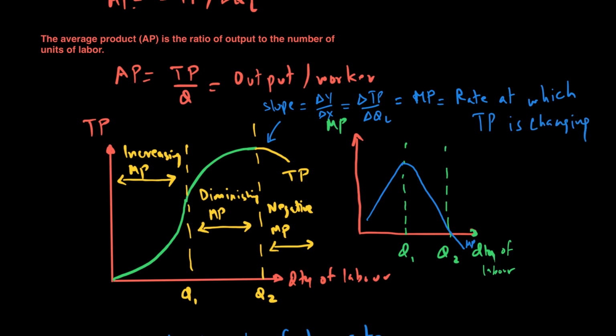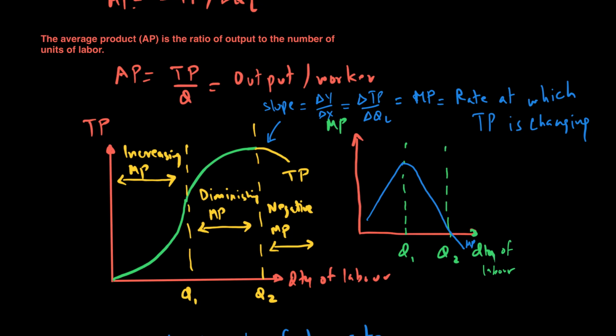And that's exactly what we see here: for the first Q1 workers, TP is rising at a faster rate because of MP going up, because every worker that we are hiring is bringing an extra unit of output. Then TP is rising at a slower rate, MP falls because every extra worker is probably bringing less and less output, which means my total output is rising but rising slowly. But when extra workers start to bring negative output, which means they don't add but in fact affect output, my TP will fall.